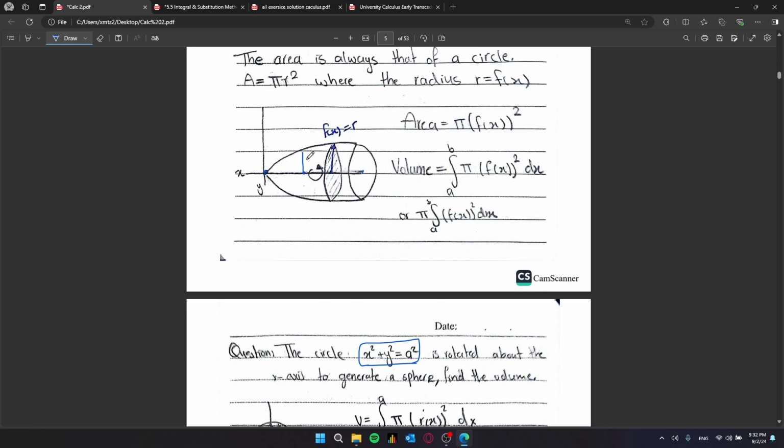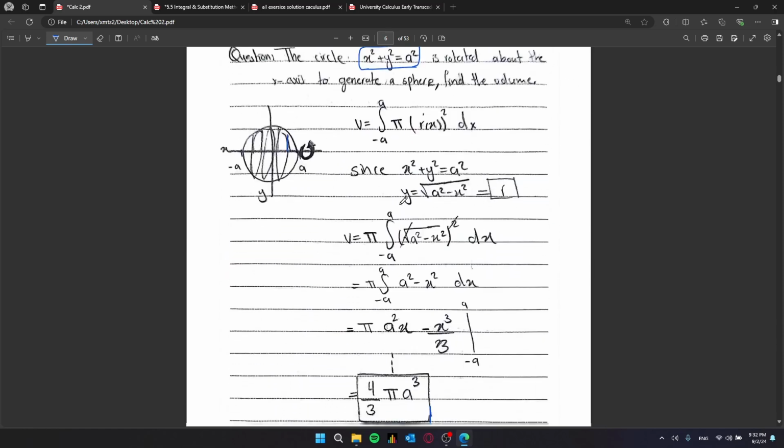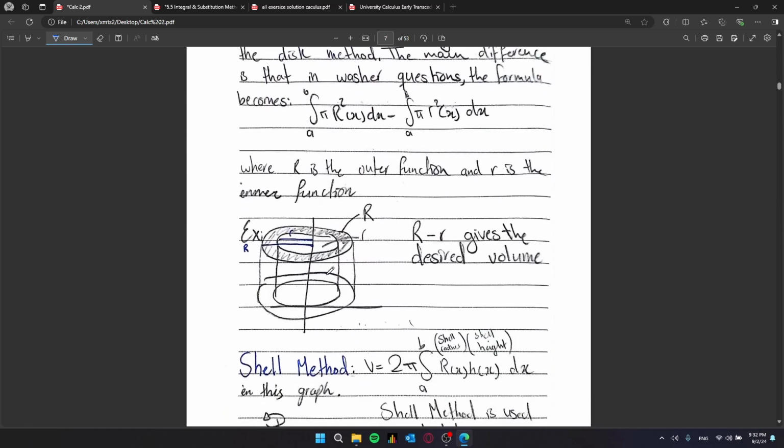But what if this isn't my only part of the graph? What if I have another circle within that, and I want to find the area between these two shapes? So you want to find the area here. Your radius would be the big R minus the little r, which we'll go over now. So here you have two cylinders stacked within each other, and you want to find the radius of the shape between the inner one and the outer one. If you subtract the smaller radius from the bigger radius, you get the radius that you want.